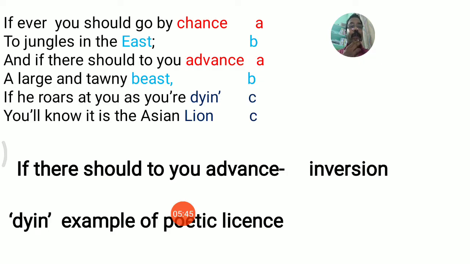So that type of using words with a different spelling is an example of poetic license. This is what is called a poetic license. Poets have a lot of license, like changing the spelling, changing the word order, using a line without any grammar. So these types of usages are called poetic license, right? Here an example of poetic license is "dine". Spelling is not at all correct. Instead of D-Y-I-N-G, the poetess has used a different spelling, D-Y-I-N, because it has to rhyme with the lion.